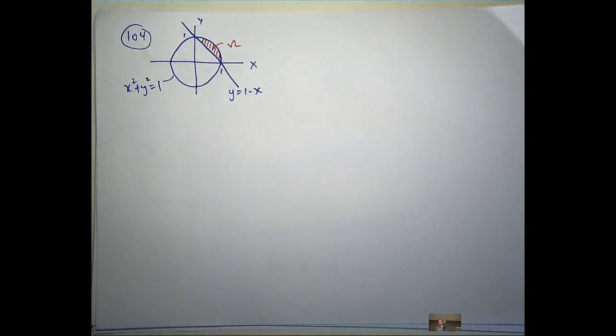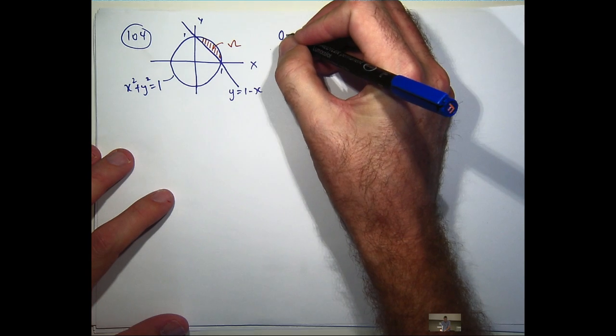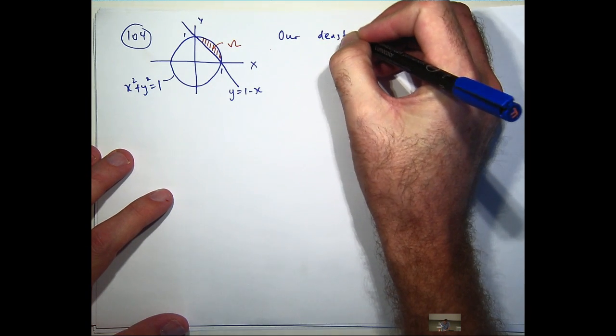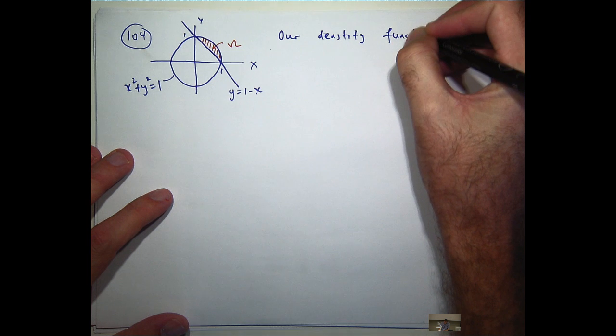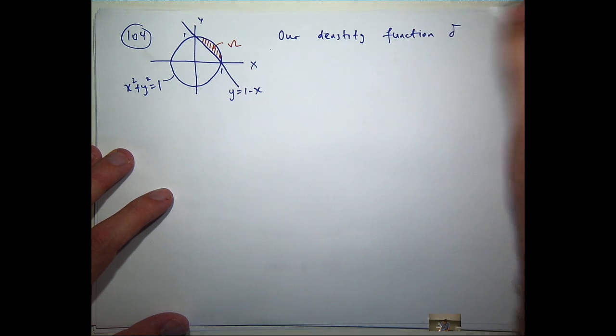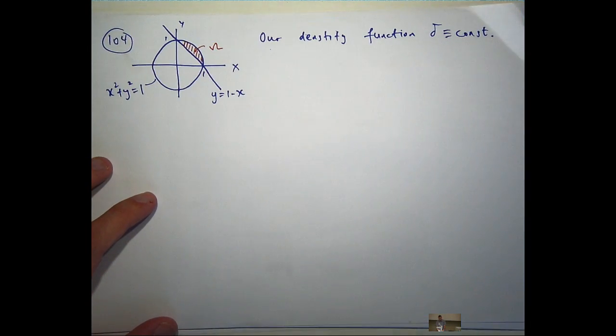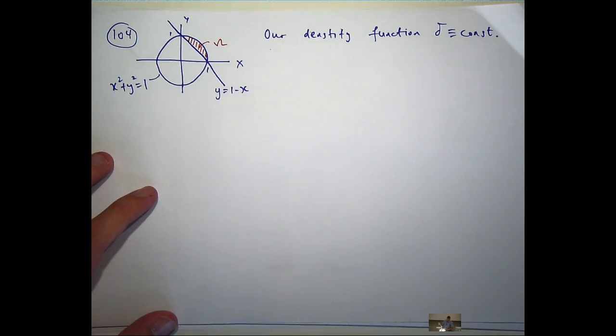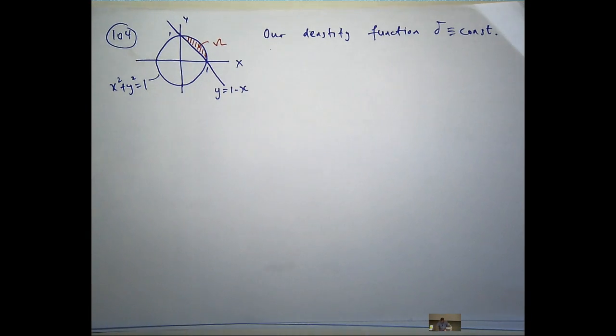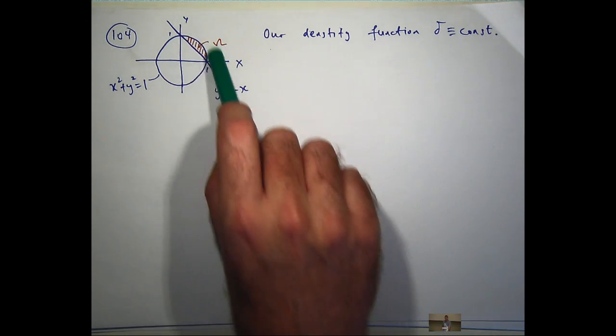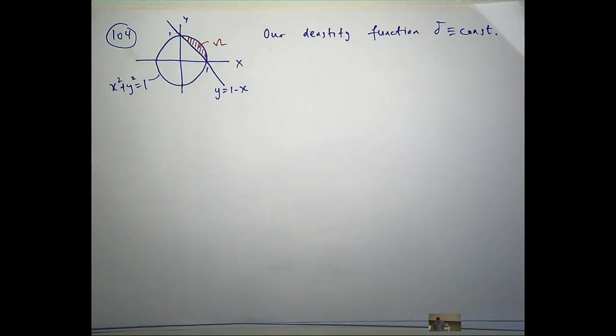Now, there's a little hint in the question. It says, hint, use symmetry to help calculate the centre of mass. Well, firstly, we realise that our density function, and this is just from the question, say delta, it's just identically equal to a constant here. All right. So you look at this, the density is constant everywhere. Is there any symmetry in this shaded region? Can anyone see any?